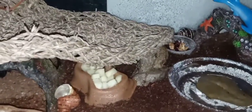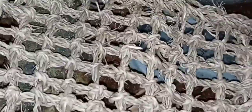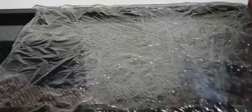You saw Pib try. Now, Pib would have no problem climbing along the sides, but in that video where he tried to actually climb it, you can tell the holes are just too big and he's just too tiny. So he was having a hard time, and that's why he turned right around and went right back down. And then they have their upper level, the lid they can go onto.